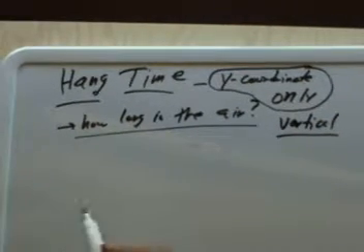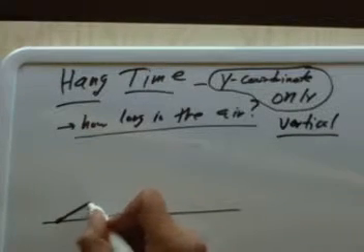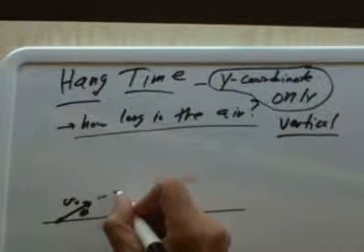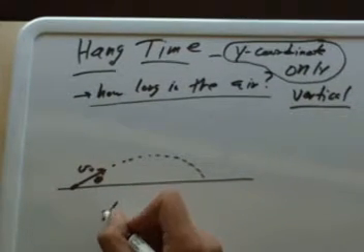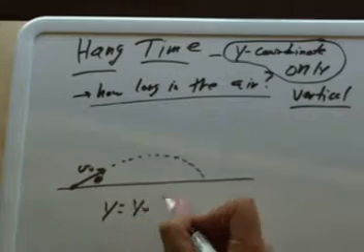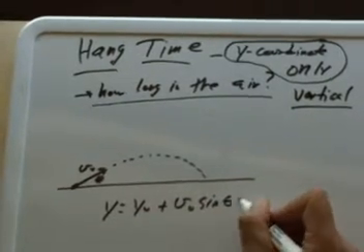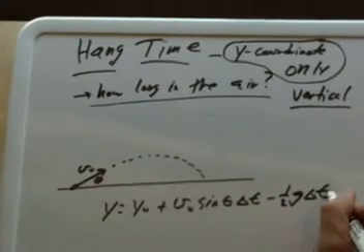So what sort of considerations do we have? Well, let's look at two examples. We'll look at the case where the projectile is launched from the ground. There's the v naught and the theta, and it does something like this. Okay, so the y-coordinate only. Well, what we know about the y-coordinate is that y is equal to y0 plus v0 times the sine of theta times delta t, minus 1/2 g delta t squared.